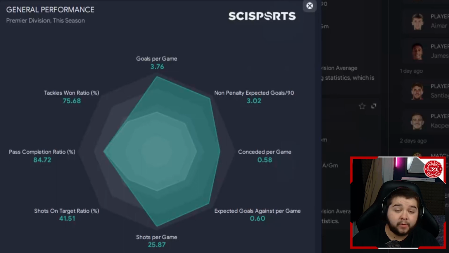In terms of the data hub, we are looking at 3.76 goals per game, which is really, really good in the hardest league in the world. Obviously, anything above 3 is a really good stat line in this division. Conceded per game, really defensively solid as well at 0.58.